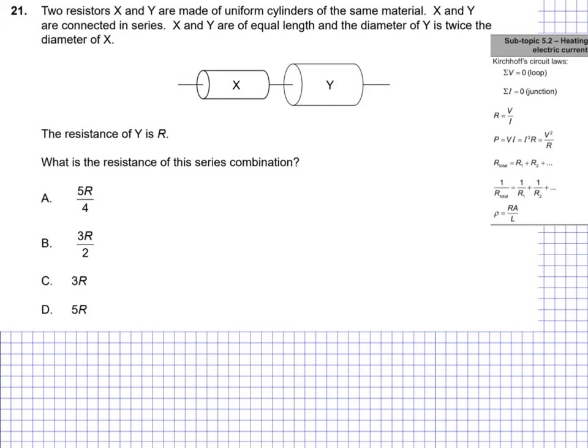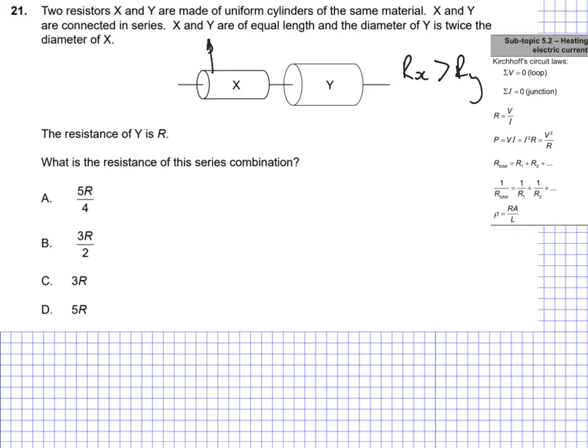Okay, so just qualitatively speaking, we can look at this and say, well, you can tell that X is going to have an increased resistance compared to Y, because if we use the analogy of pipes, of course, a thinner pipe, not as much water can flow through it, and therefore there's going to be some resistance to that water moving through. So we're going to just qualitatively say that the resistance of X is going to be greater than the resistance of Y. Okay, we can just figure that out just by looking at it.